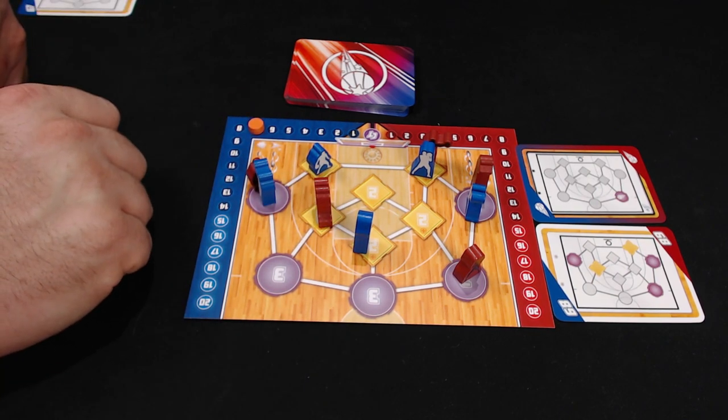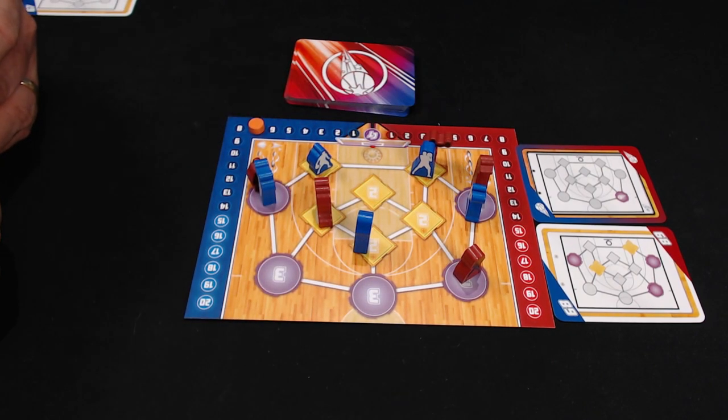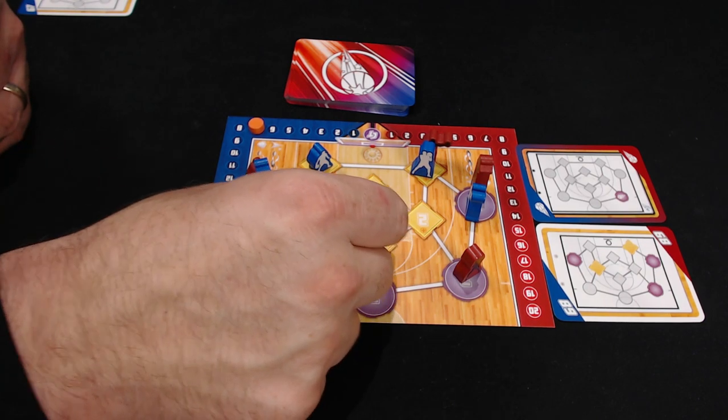Correct. So, at best, I'm blocking one of the two of them. Mm-hmm. So, you're scoring six points no matter what. Yeah, it looks like a pretty good swing here. Yeah, yeah, yeah. I'm just going to jump in here.